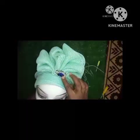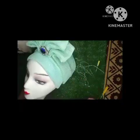So I'm just going to show you how this looks on the mannequin. This is my mannequin head. Look at it. If I want to gum the brooch, I will just gum it to this front like this. Is this not beautiful? Look at it.